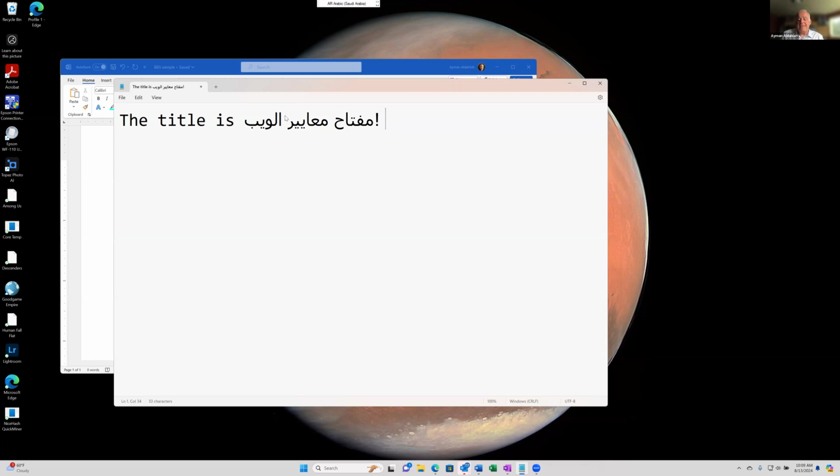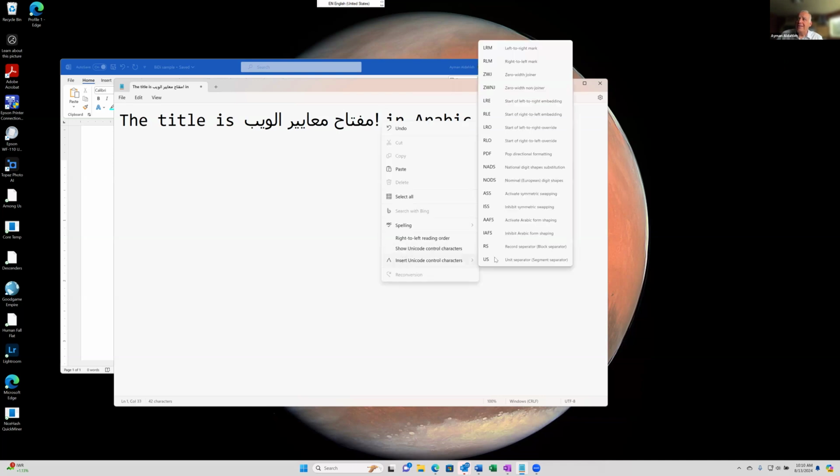The example has even more: I switch the keyboard to English and type in Arabic. So notice that this is not what the user intended. The user intended the exclamation mark to be at the end of the Arabic text, which is to the far left of the Arabic text. Again, as we said, Unicode offers these control characters. So in Notepad, I'm going to go right after the exclamation mark, and I'm going to insert a special Unicode character called right to left mark.